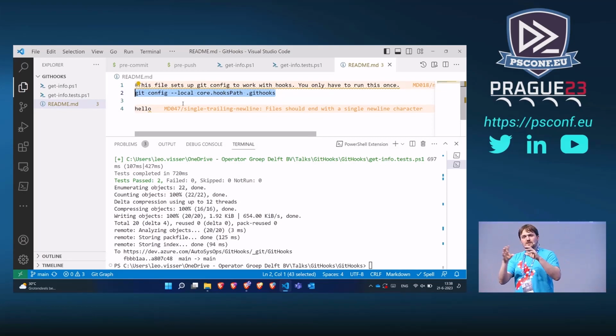So you could create a .githooks folder in your repository and have a setup file or something. First-time contributors first run this file once, and afterwards they will always use these Git hooks. It would make it easier than having them set it up manually themselves. So those are some small tips and tricks about Git hooks, and I hope you enjoyed it. Thank you very much. Oh, and if there are any questions, of course.